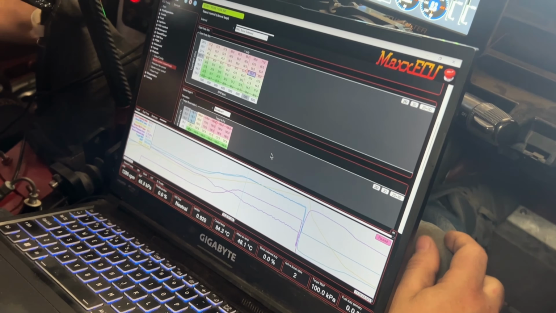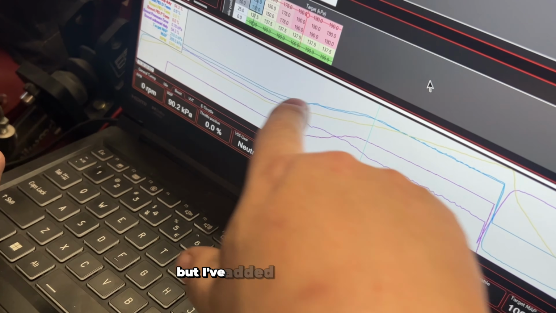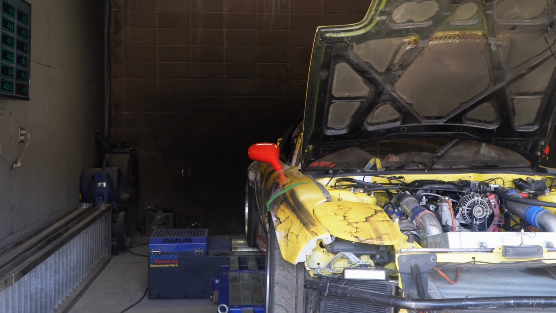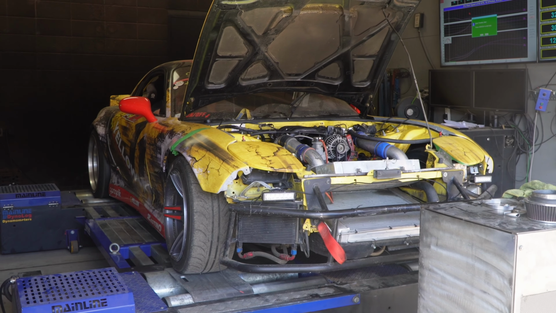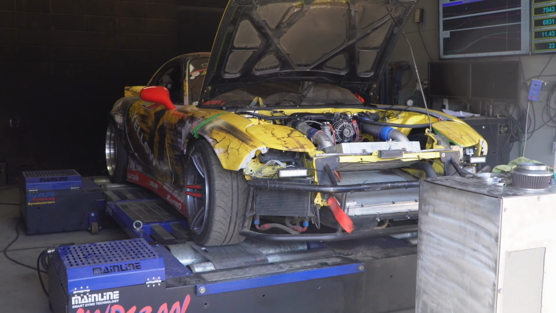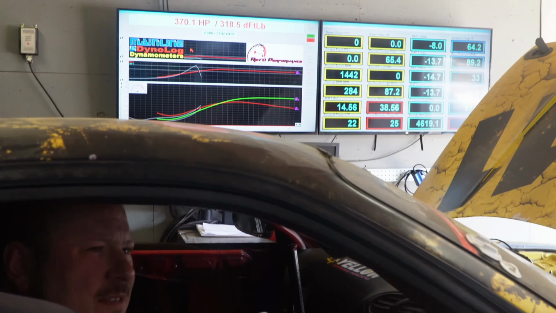I don't really care about this spot because this is like the load up area where I'm holding before I initiate the run, but I want this to all match. So I'm very close, but I've added duty to this spot here, which is going to correspond with this spot here. So I'm going to try and get this to come up a little better, just so we get better speed. Good. About as much as we're gonna get. With a nice cool down, it'll do better.